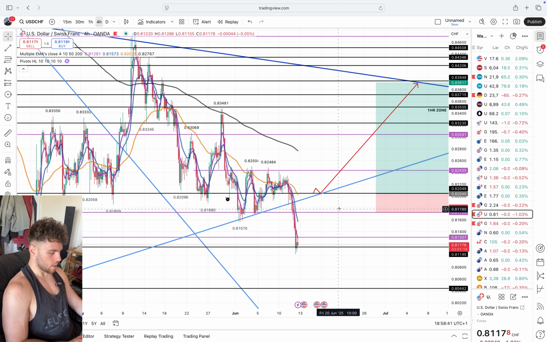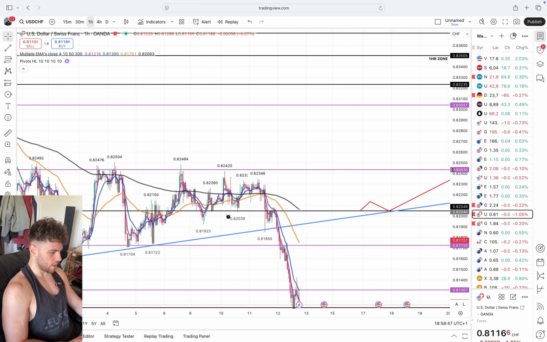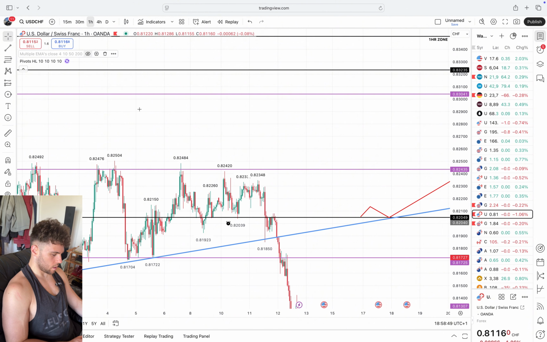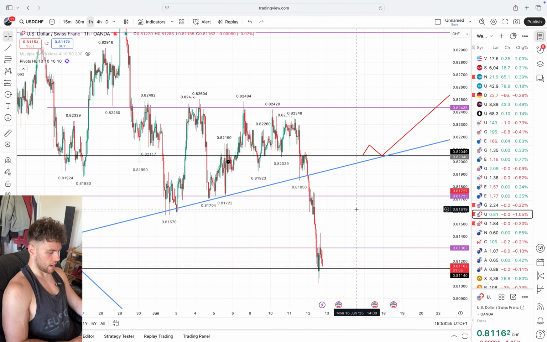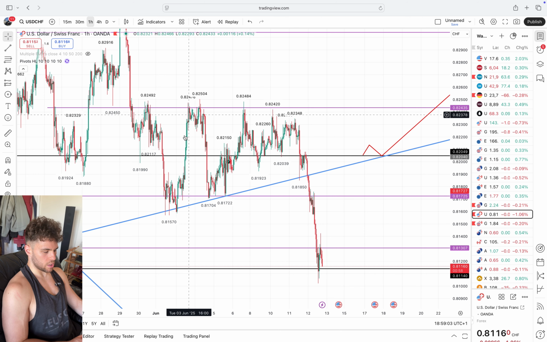The reason why I was seeing buys on this pair is because if we hop down to the 1 hour, I can show you a really good reason why. What do we do when we come to this level? We've hit this level once, twice, three times, and then we got the big push to the upside. We came back down to these levels, rejected again, and then went straight back up to this level here.